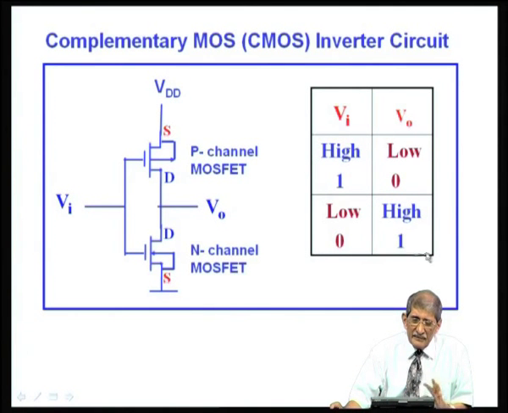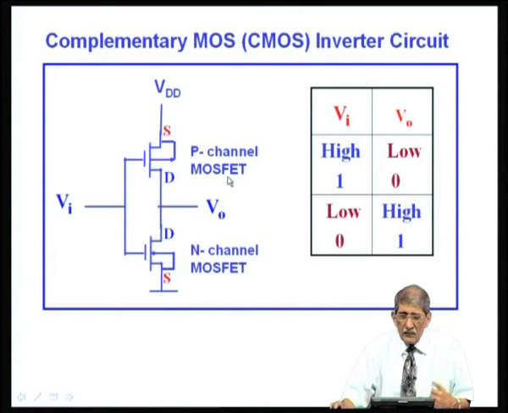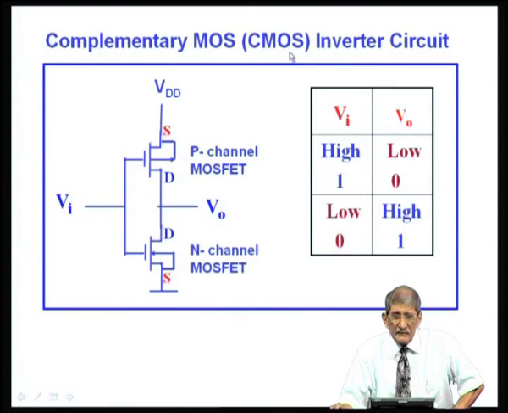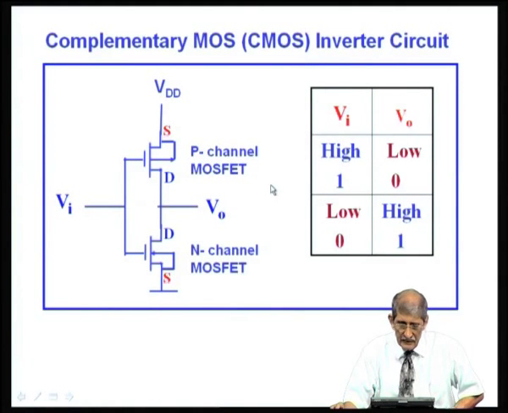So, you can see this is the basic building block. You can make NAND gates, AND gates, OR gates, NOR gates, all sorts of things using this type of gate. Basic building block is this. This is called a complementary MOS circuit. Complementary because this is N channel, this is P channel, exactly identical or with slight difference. So, they are complementing each other because one is N channel, one is P channel.